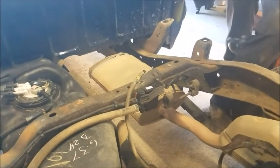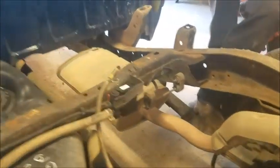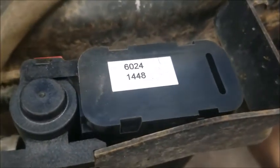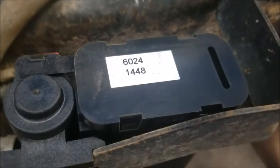But you don't have to take the bed off to do this. You can do this from underneath. There's plenty of room to reach up in there and do that. Is that the standard part number that's on that? I believe so.